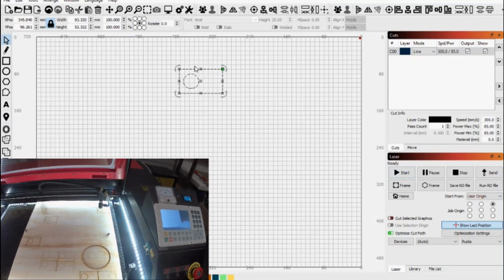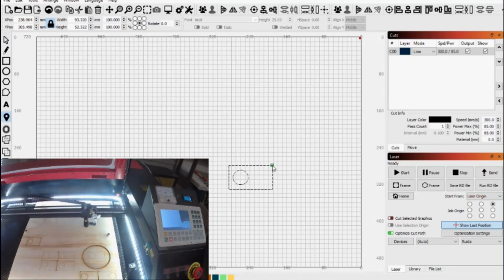So this is good if you wanted to position pieces regularly, or swap pieces out on the workbench. So say for example we've got this rectangle and square, and we've got it sitting down here somewhere, but it's quite a big piece that we want to continually replace. So we could, for example, move the laser head to that position.